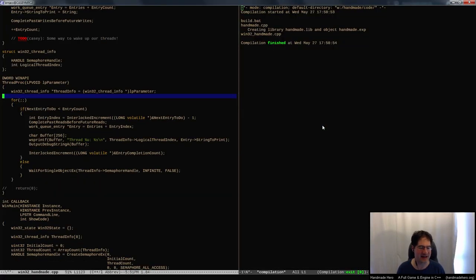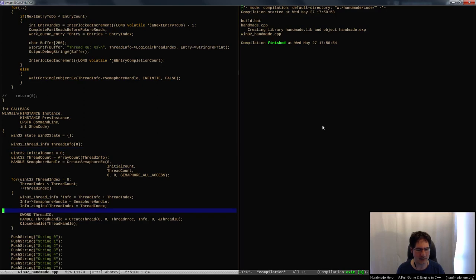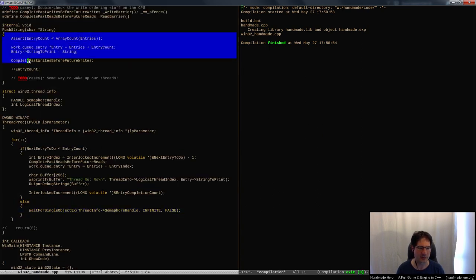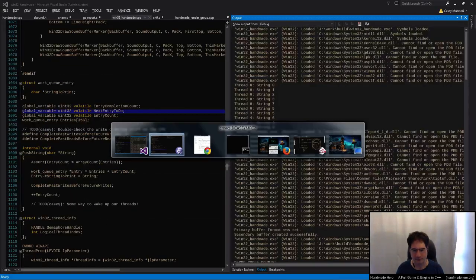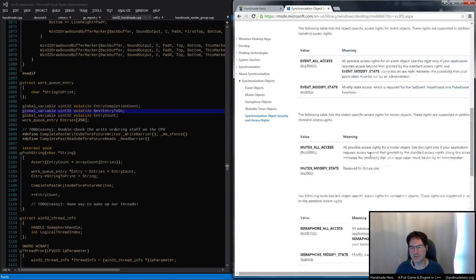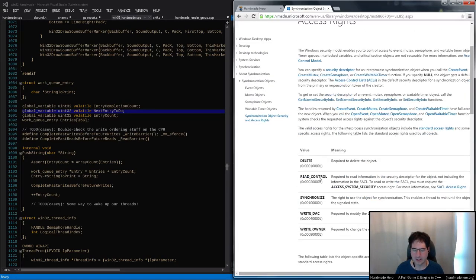But that's just an accidental thing, and then they would go to sleep and the queue would no longer work anymore. So we want to get this working properly, right? What we want to do now is say, okay, we've got this semaphore object. How do we actually use it to wake these guys up in a way that's relatively safe so that we don't introduce a bunch of bugs, like I was saying, where the push string is going to be a problem there, right?